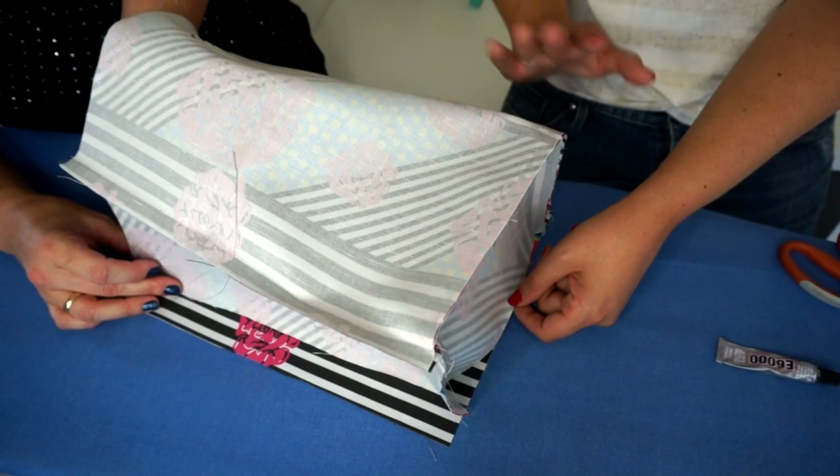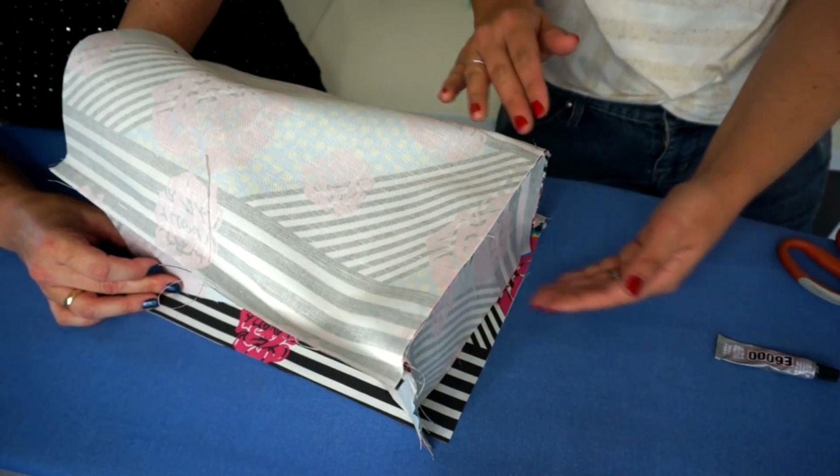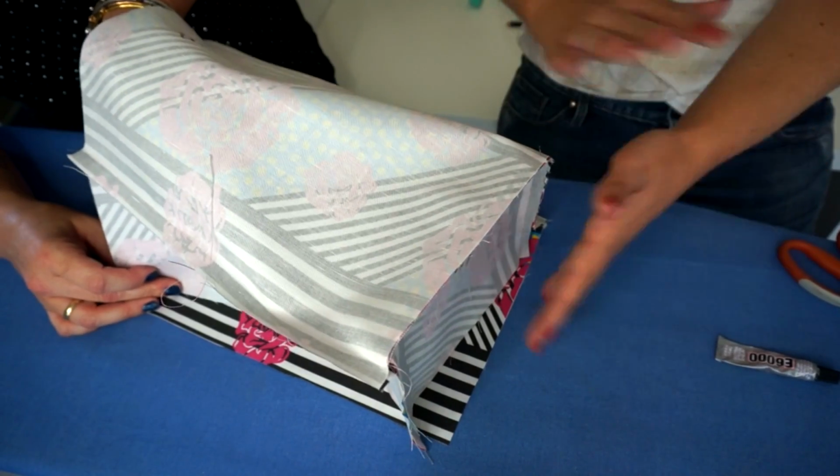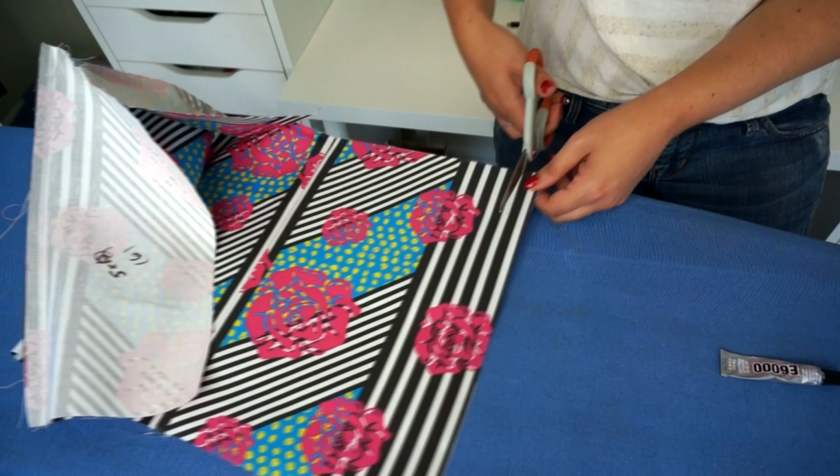Because that's the thing about crafting that bothers me. Like makeup, you can always put more on or blend it out or whatever. With crafting, you cut something too much, you're done. That's the end of it. I can't handle that.